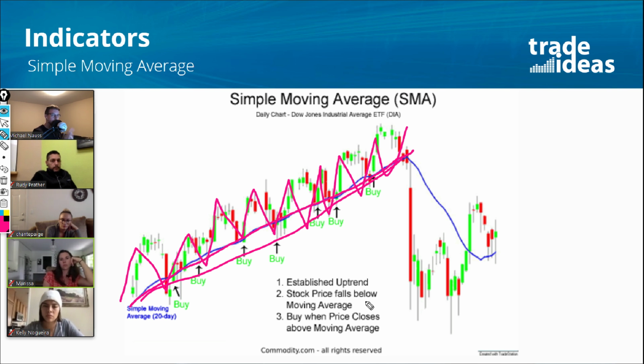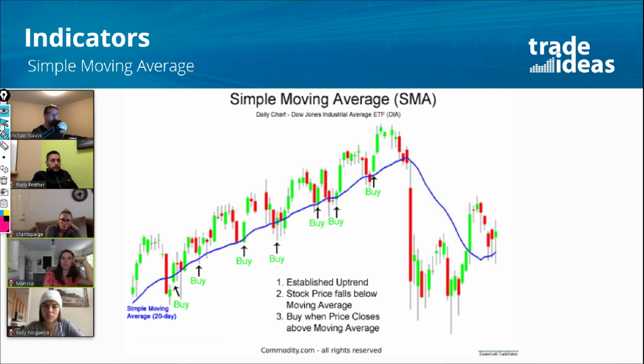But the reason I chose this chart in particular is because you can see we had this massive spike down that erased all this movement, and only then after that did the moving average turn lower. So the important thing to note is that all of these indicators, everything we're going to talk about, is derived based off price action. And when you derive anything in math based off anything else in math, it's then going to be slower and it's going to be laggier than it, right? Because it needs that new data input to get put into the math equation to then go through the next day. So it's always going to be a few days, in this case 20 days behind.